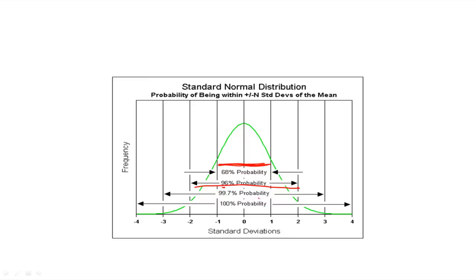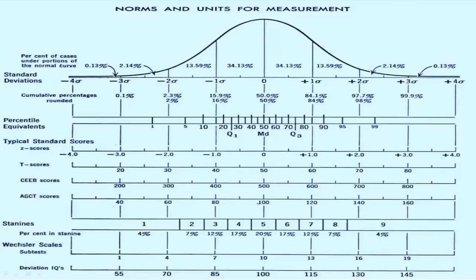And so you're saying, but wait a minute, that doesn't still answer that question. That's why I love this particular one. You're going to want to look at this one a little bit more. This is one that I got back when I was in college. So standard deviations: minus 4, 3, 2, and 1. So you've got 34%, 34%, thirteen and a half, thirteen and a half, 2.14, 2.14, .13, .13.